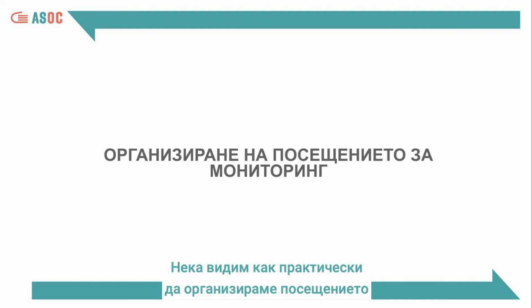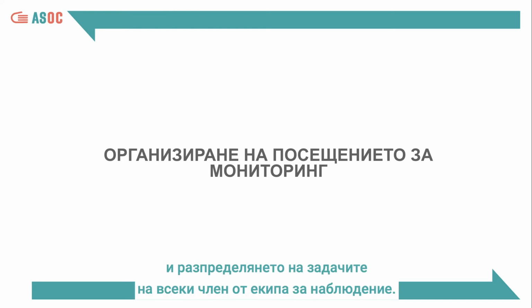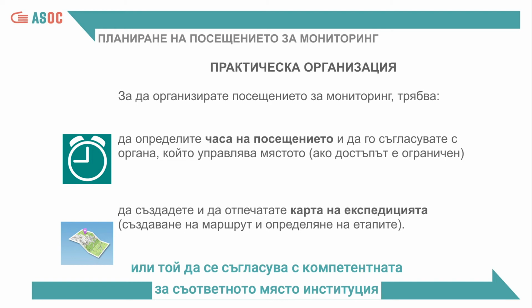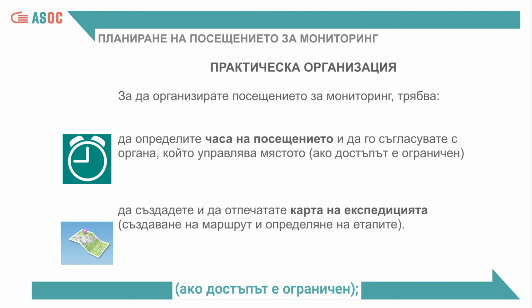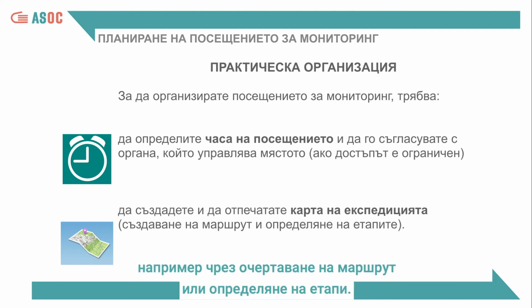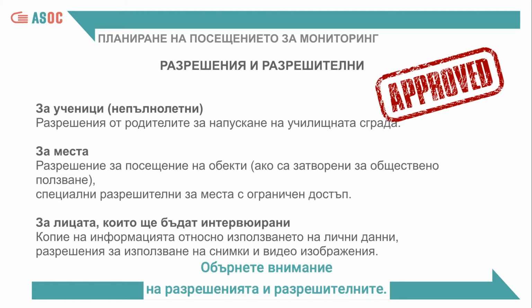Now let's see how to practically organise the visit and divide the tasks between each member of the monitoring team. To organise the visit, you must first decide the time you will conduct the visit or come to an agreement with the entity that manages the site. If access is restricted, create and print a map of the expedition, for example by outlining a route or establishing the stops.